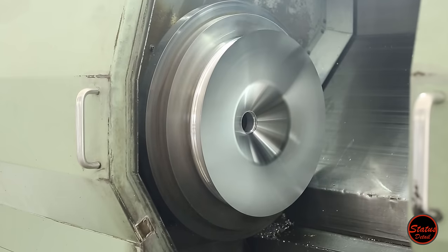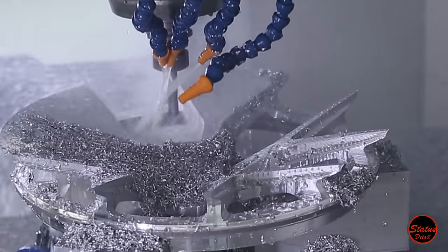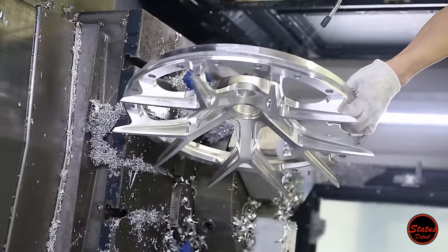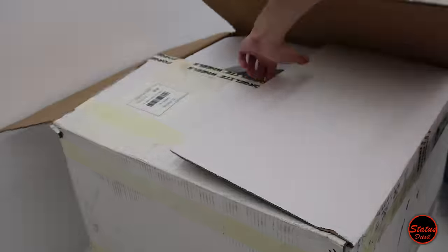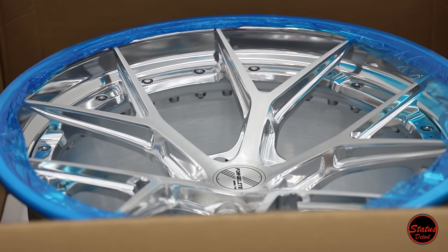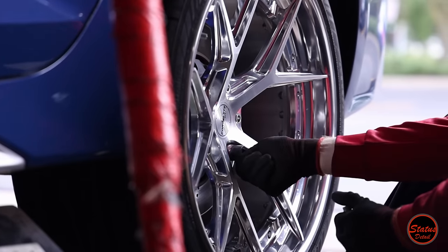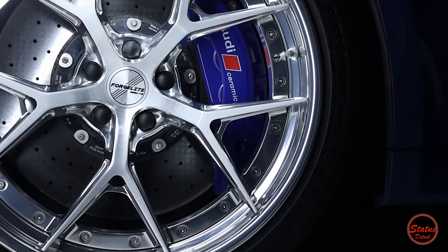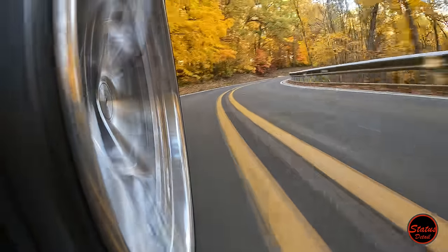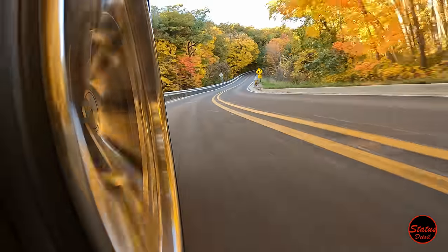While all this was going on, Forge Light was making a fully bespoke set of T6 aluminum wheels for the car. Forge Light offers nearly unlimited options for customization, and after scrutinizing options for weeks, we decided on a brushed face with polished pocket and windows — which matched the silver accents on the Ascari Launch Edition perfectly. Nearly every time I drive this car somewhere I get a compliment on these wheels. It was one of the only things that went right with this entire crazy project.